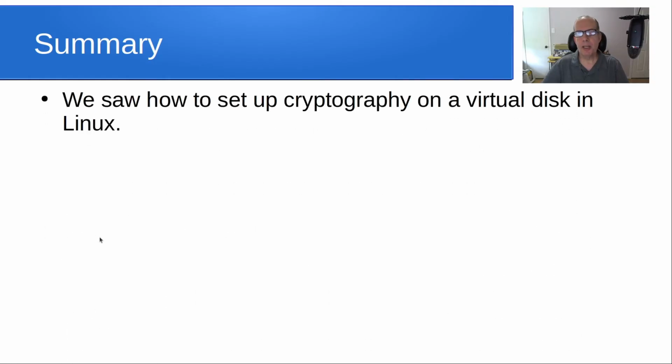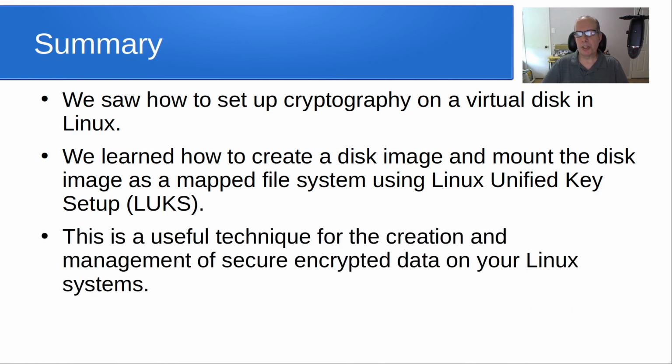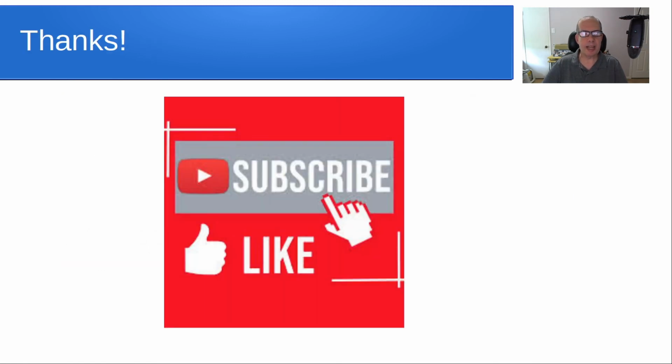So in summary, we saw how to set up cryptography on a virtual disk in Linux. We learned how to create a disk image and mount the disk image as a mapped file system using the Linux Unified Key Setup. This is a useful technique for the creation and management of secure encrypted data on your Linux systems. Anyway, that's it for today.